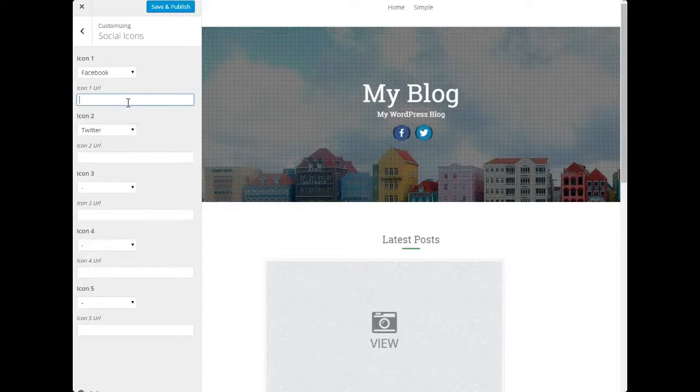I'm gonna guess the Facebook page is gonna be https facebook.com your profile. That's my guess there. Some will actually already add that, and some won't. Just FYI for your interest.